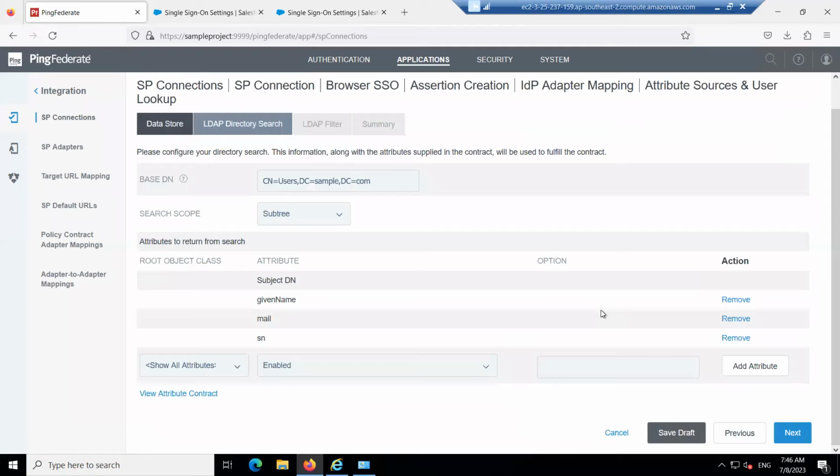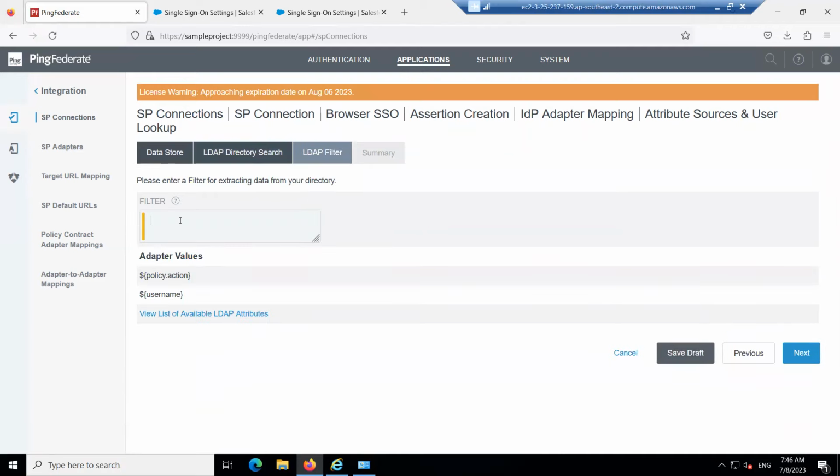Now please click on the next, and over here we need to give the filter. So please copy this below attribute value. Please paste it over here.